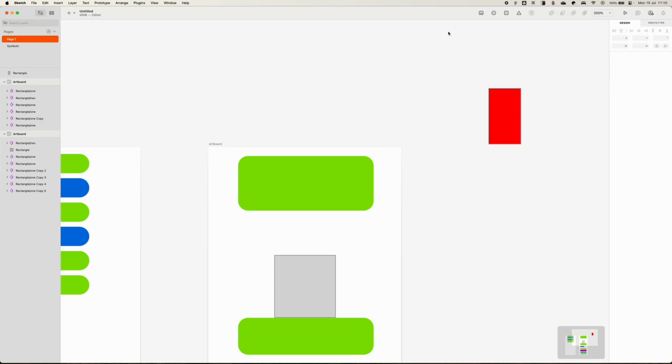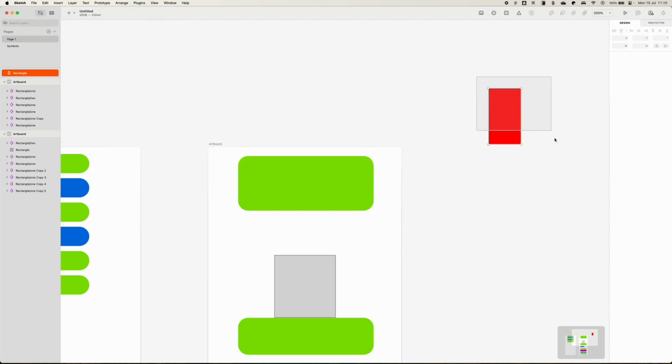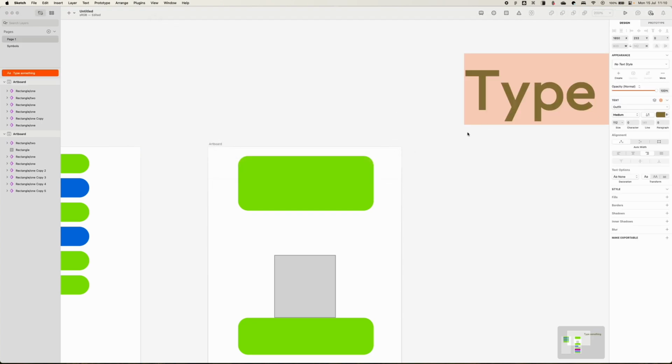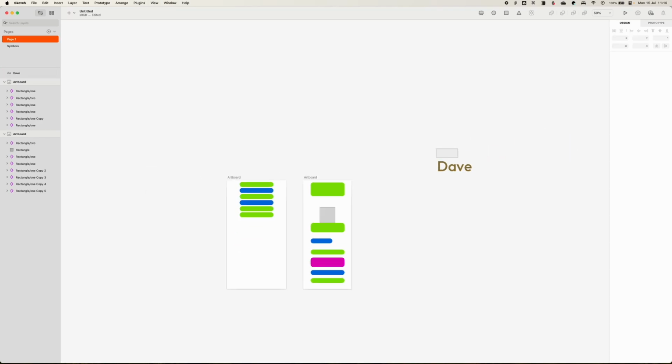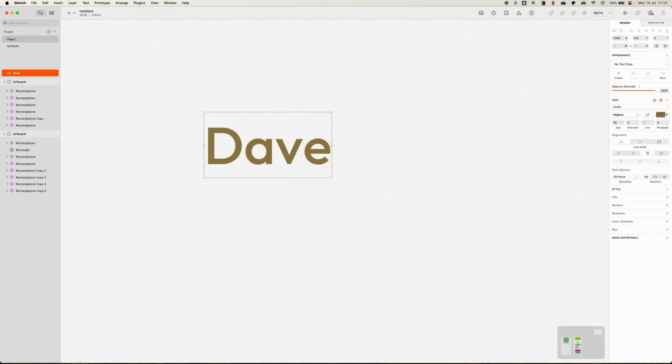The other thing is data. And this is a feature I like quite a lot inside Sketch. Let's grab out this thing. Where is it? Oh, let's use a standard one. So I can be like, where's that gone? There we go. Dave. Let's make that a little bit smaller. Let's make you 30, Dave. Oops, 30. There we go. Nice. Look at that. Hello, Dave.